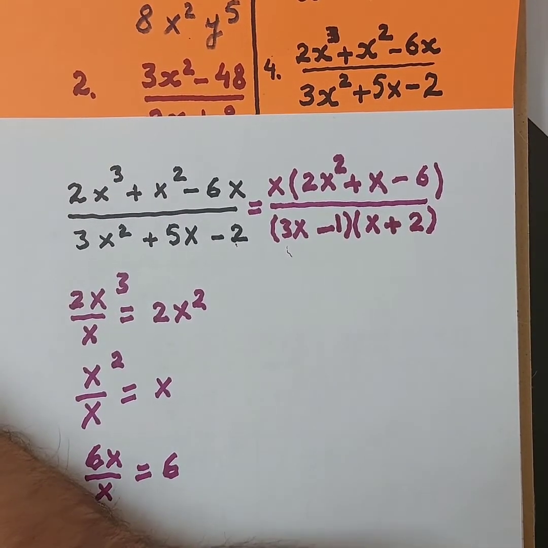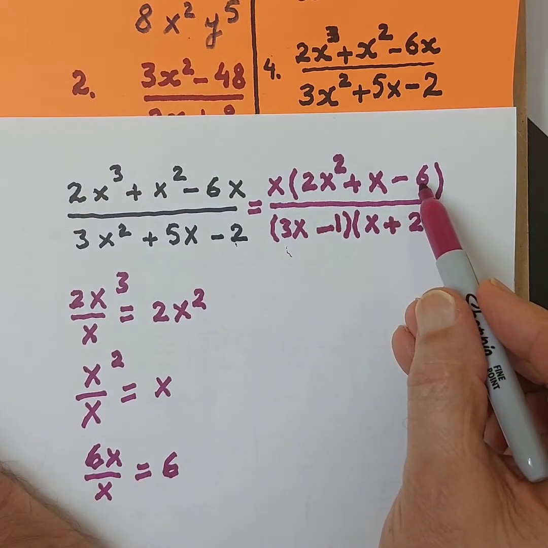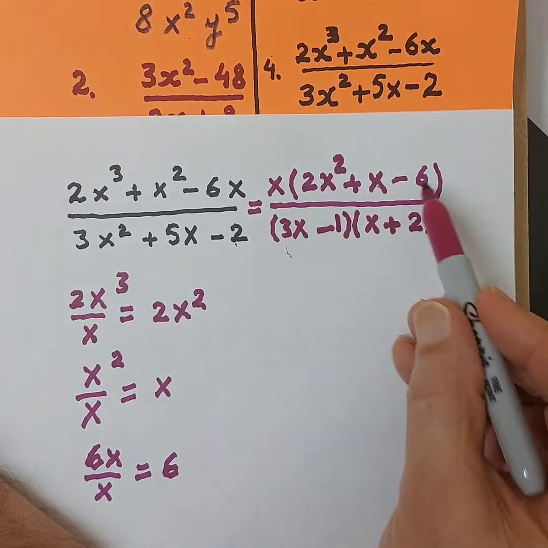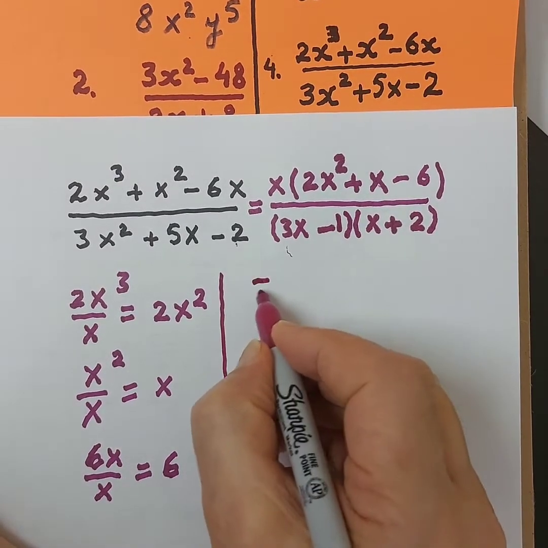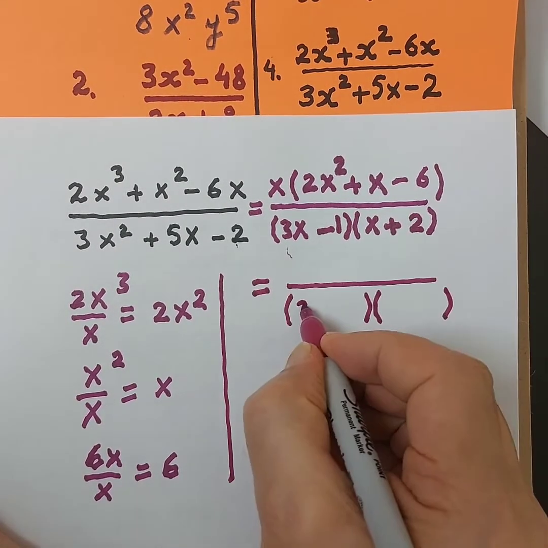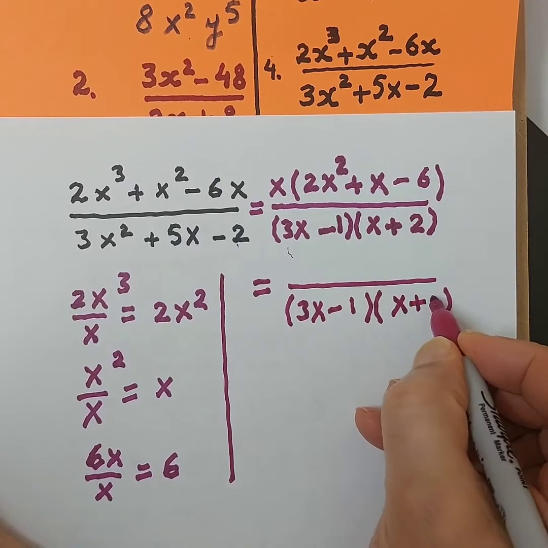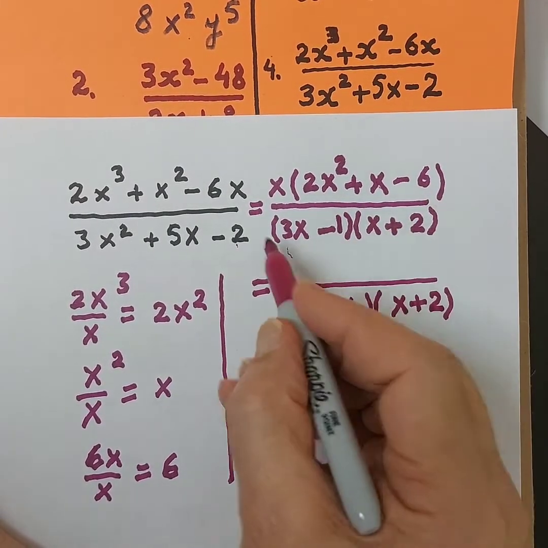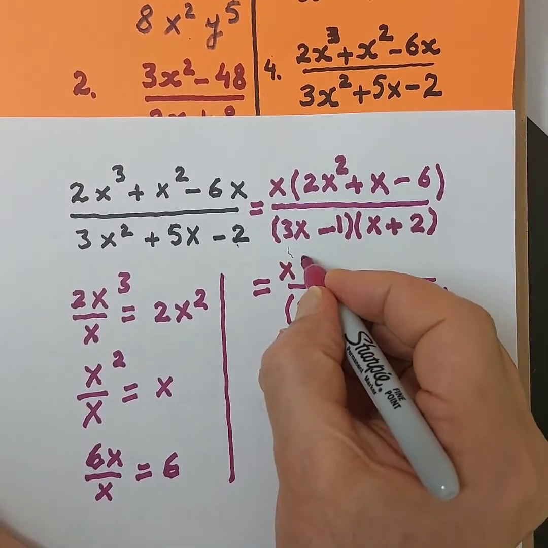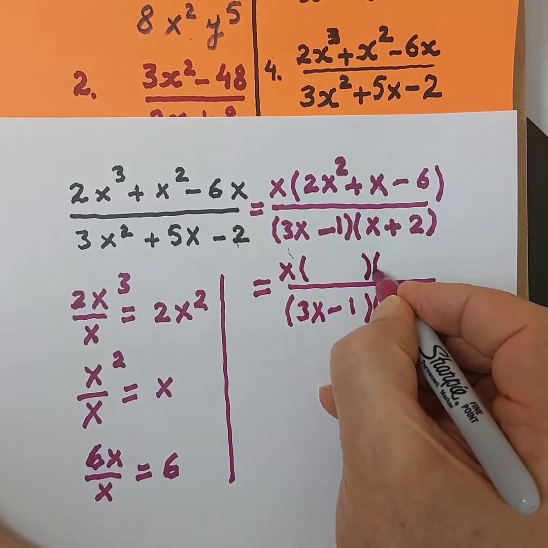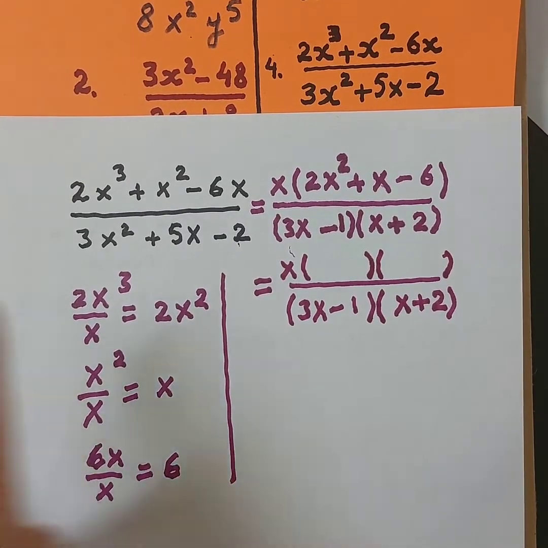We have to make factoring here. By the same way we did here, we will do here. This is equal x minus 1, x plus 2, and here is the x, which is taken out from the first step, and we will make brackets multiplied by another bracket. Okay, we'll make factoring here.